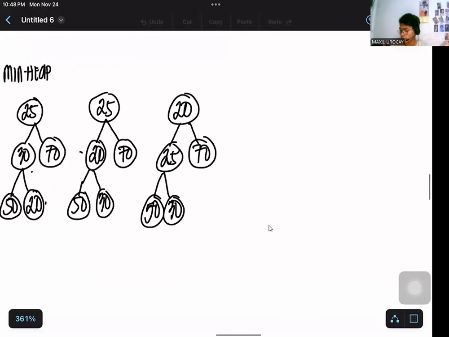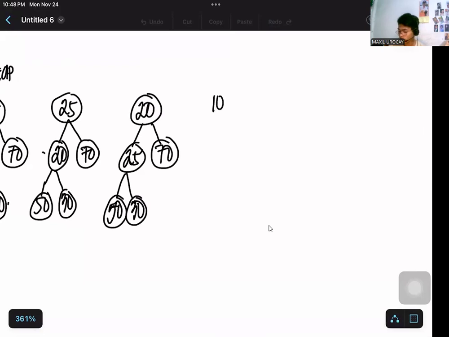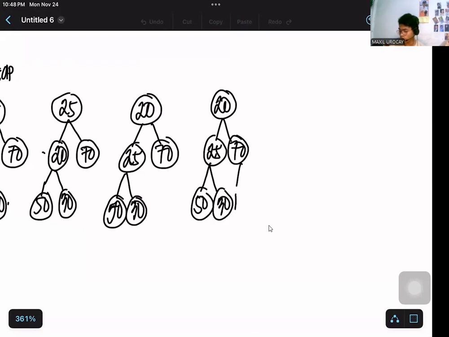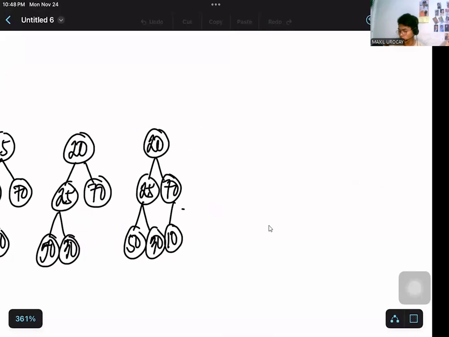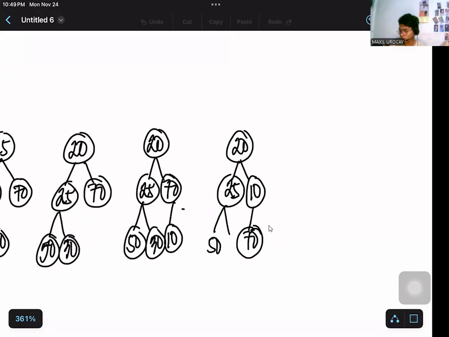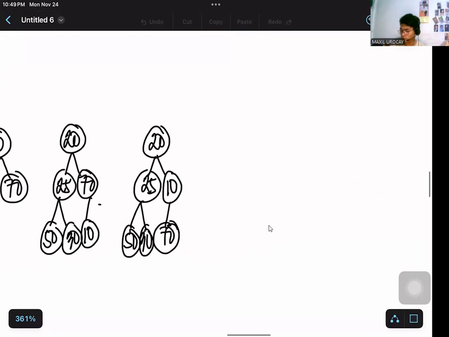We'll insert 10 right now. Where can we insert 10? We copy this first before inserting 10. 10 will be inserted at the left side of 70, with 50 and 30 staying as is. Comparing 10 and 70, 70 has the higher value, so we do the heapify method: swap 70 and 10, so 10 goes up and 70 goes down. Then we compare 10 to the parent node, 20, and that's a violation.